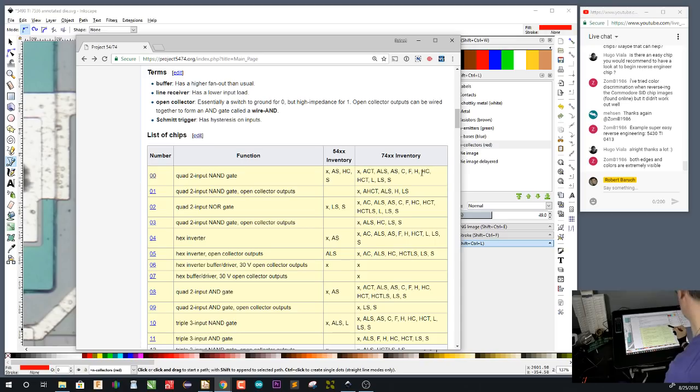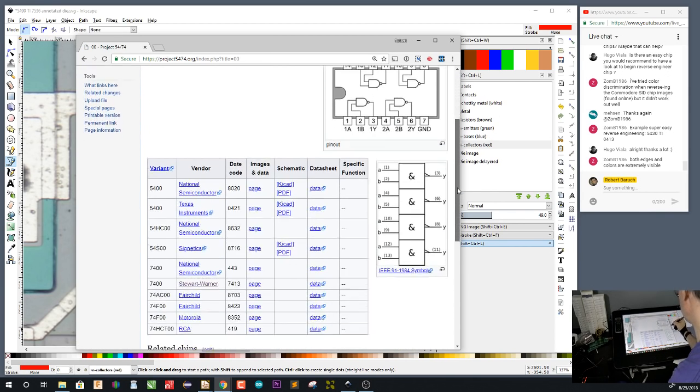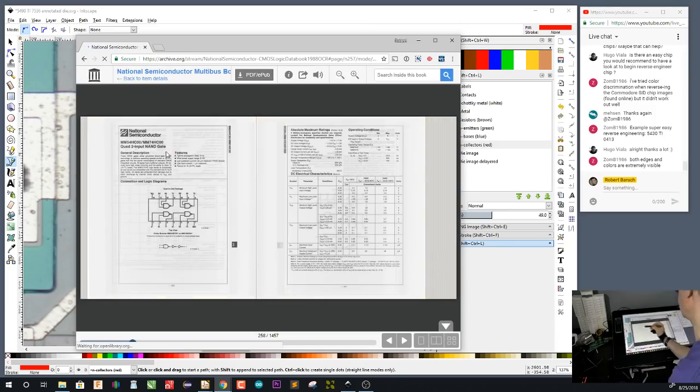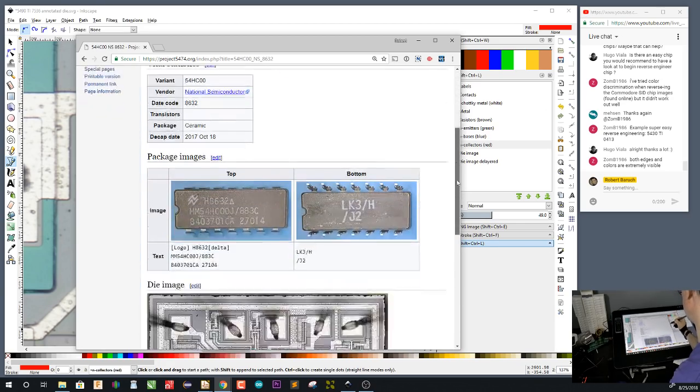So in inventory, it says that I've got a C, that's CMOS, HC, that's CMOS, HCT, that's CMOS compatible with TTL levels. And if we go into the chips that I've done, oh, I actually did do an HC at one point, and an HCT. Let's take a look at the HC. Oops, that's the data sheet. I don't want to look at the data sheet. I want to look at the page so we could see the image.